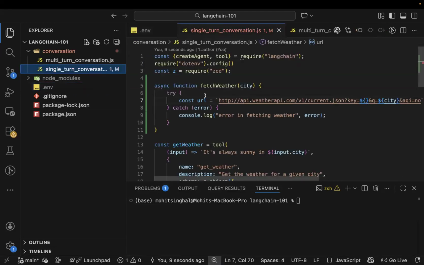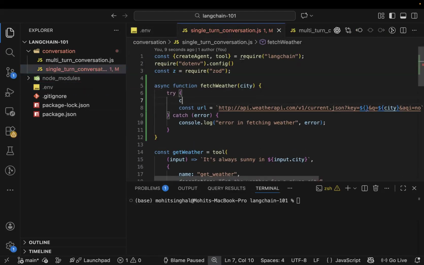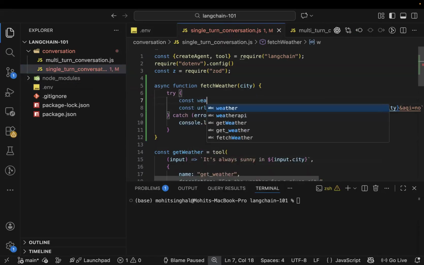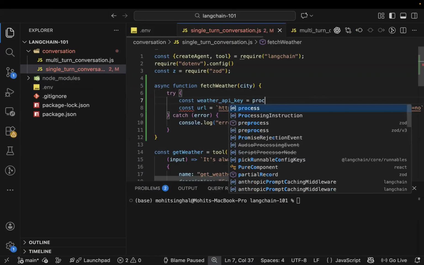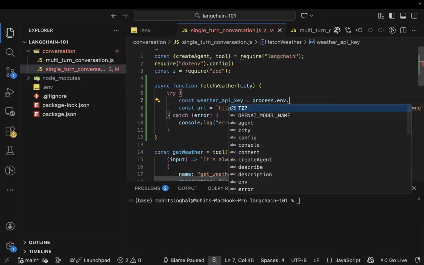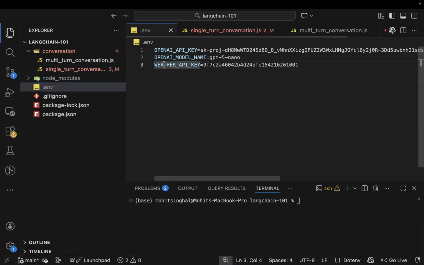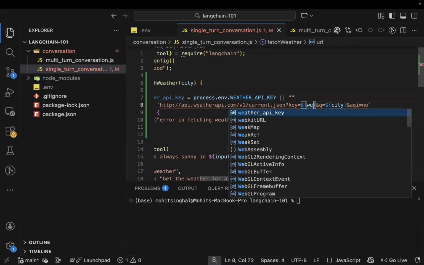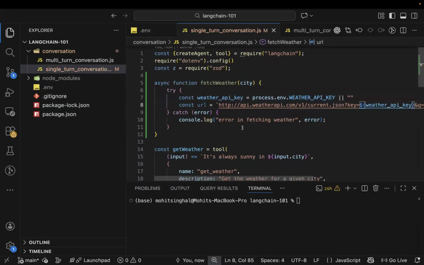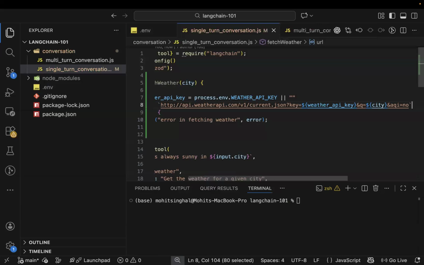Now I'm going to put it here as const weatherAPIKey equals process.env dot, and let me just copy the name of the variable, or it has to be an empty string. So we are going to utilize the same weather API key.